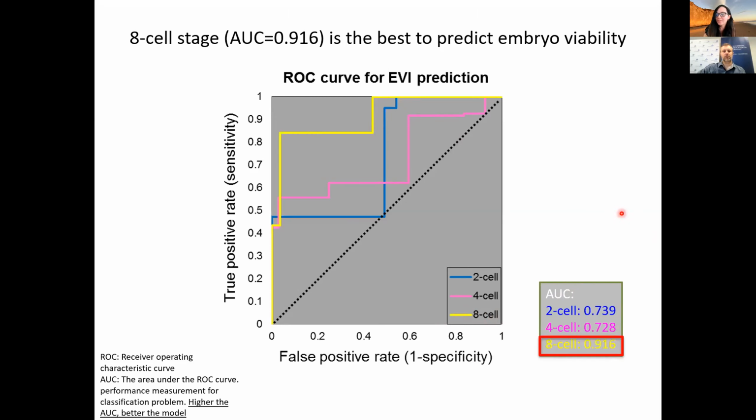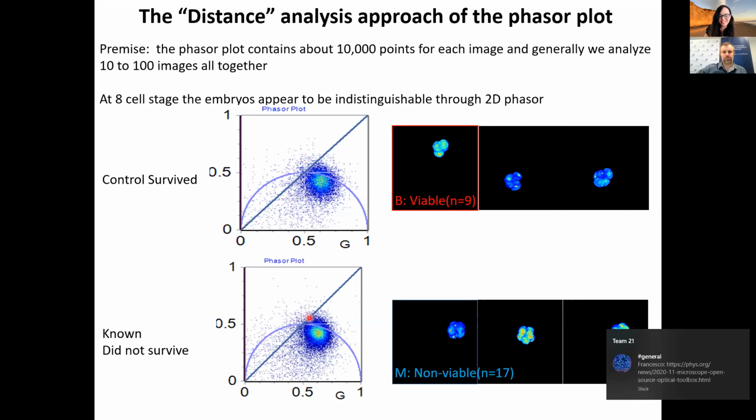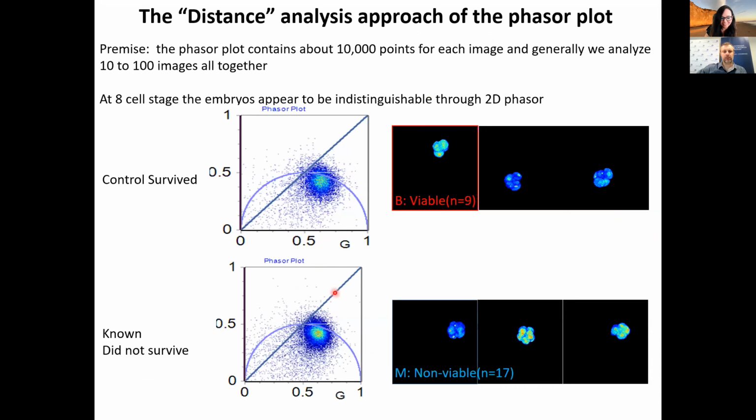Okay, so now finally I'm going to close here by looking at the distance analysis, and I'm not sure if this was actually given in lectures before. You've heard about the distance analysis, and I'm not going to go into details, but even if the FLIM signatures by eye look exactly like they are matching, I can assure you that there are very slight changes to the distribution of the fluorescence lifetime signature here.